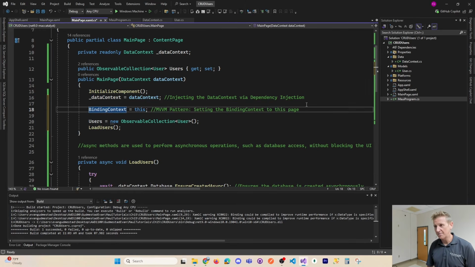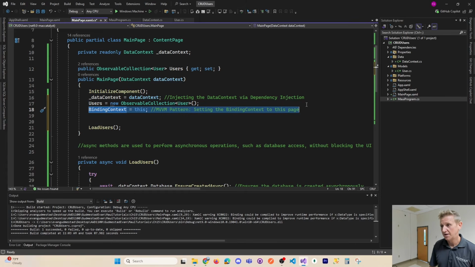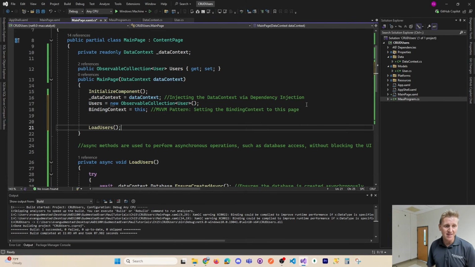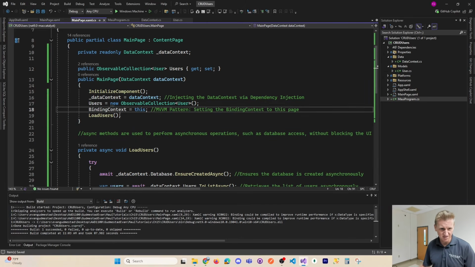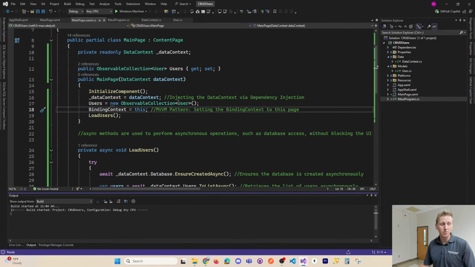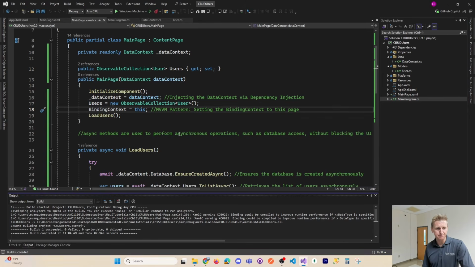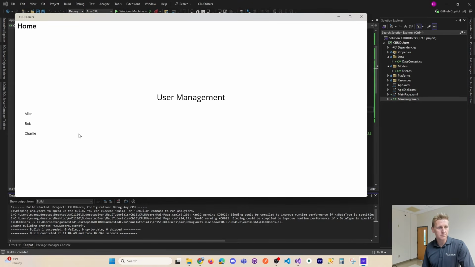And so then I'm going to set my users, and then I set the binding context to make those users available to the front end, and then I'm going to load the users. So just changing those lines of code, their order of operations. The way I see it, this becomes available on line 18. At which stage now we run the app, and we could see our users being loaded out of the database on our front end.